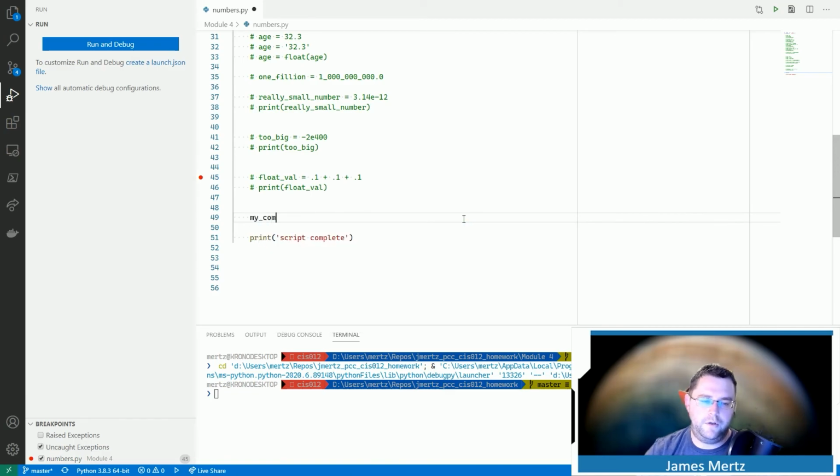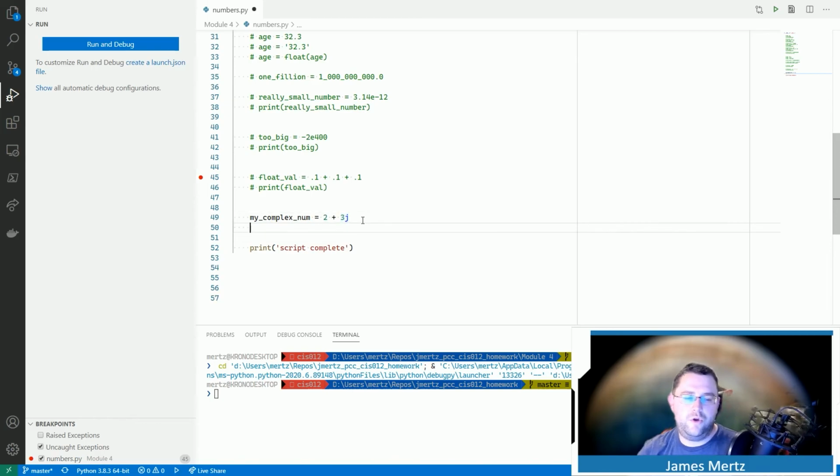So my_complex is equal to, let's say, 2 plus 3j. And now this j, which is the engineering notation for complex numbers, means that that's your square root of -1 representation right there. And you can work with that.